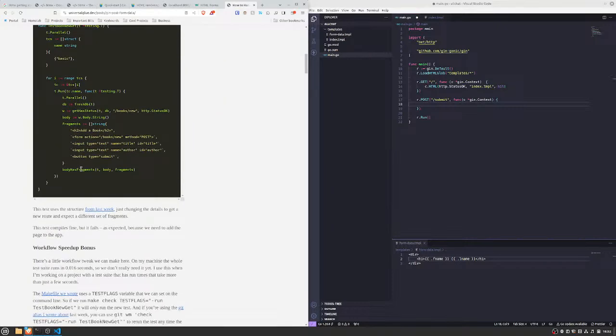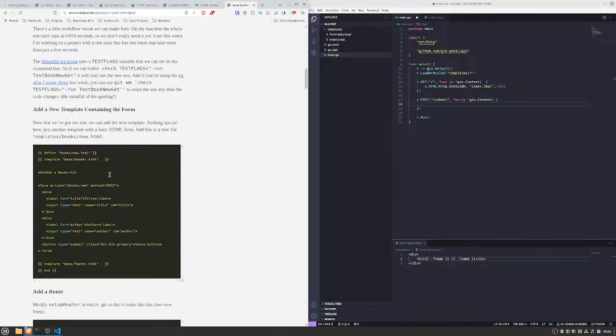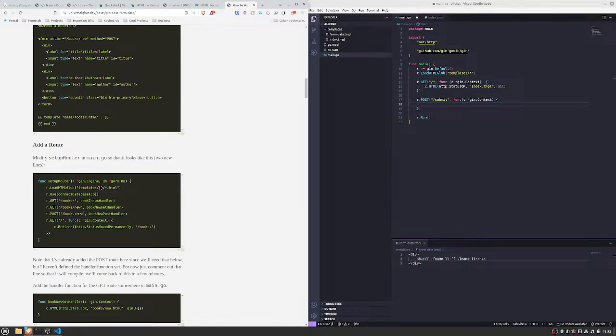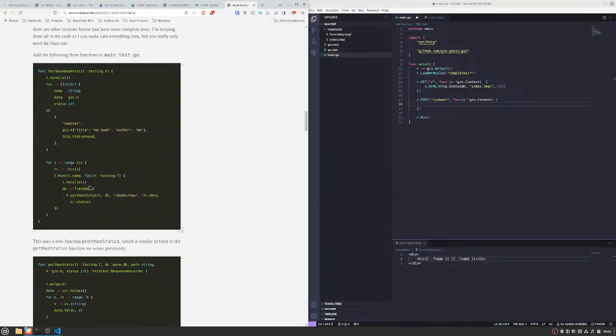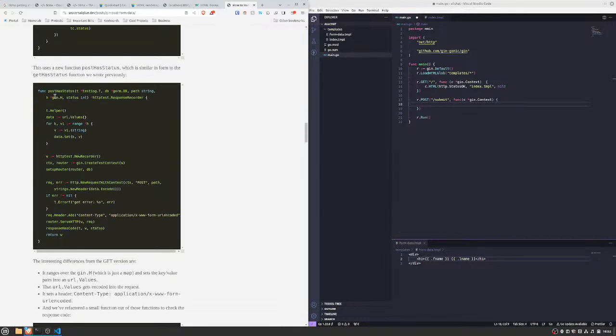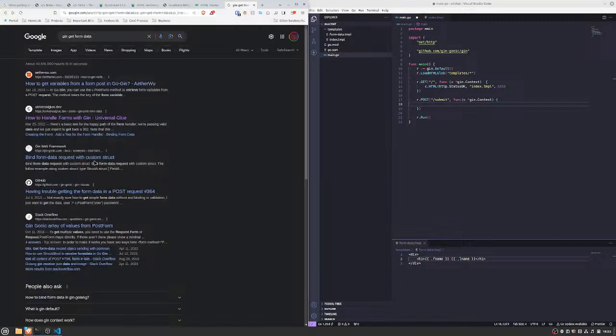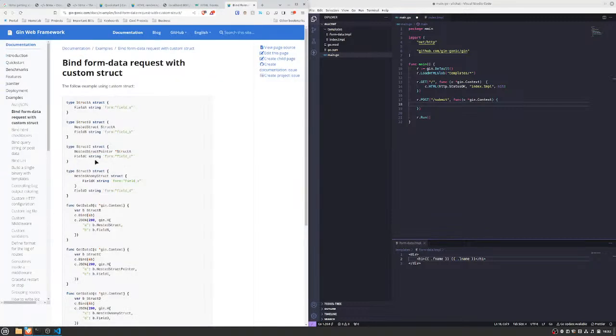Yeah, I have a form, which will do all that. Form handler, yes. I just want to see, yes, bind form data.